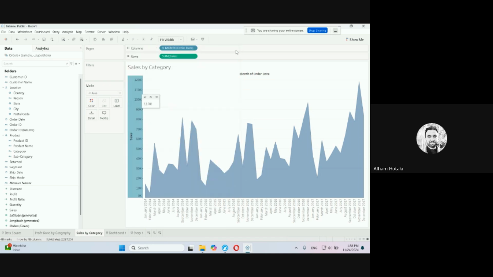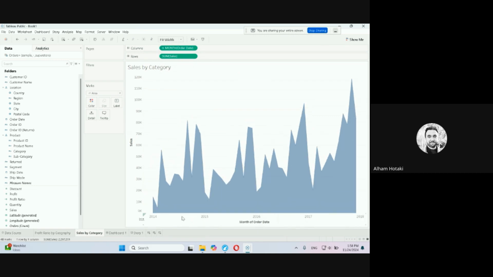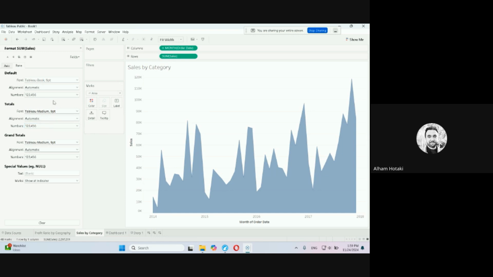software as well. You can have, for example, different options, making it back to the continuous. For example, this category, you can make it back to the continuous numbers, or make it again to the discrete values which we discussed. This sum of sales, for example, look at this. This is the format of sum of sales. In this format, we can have it as a currency standard. For example, dollars, yeah, currency.